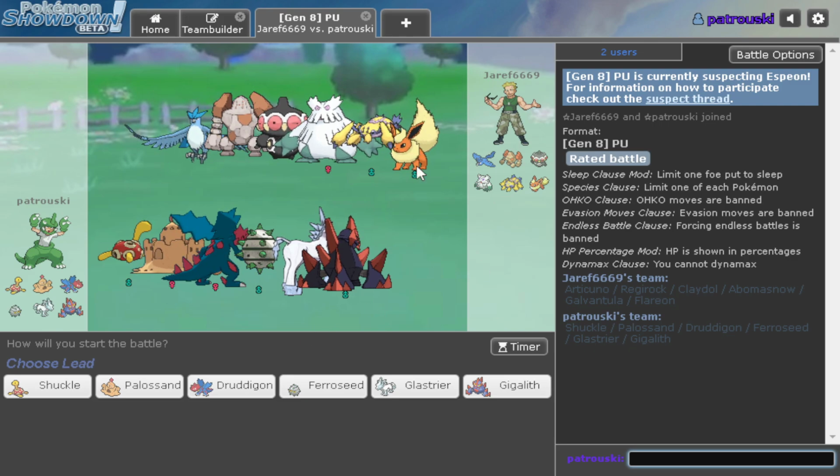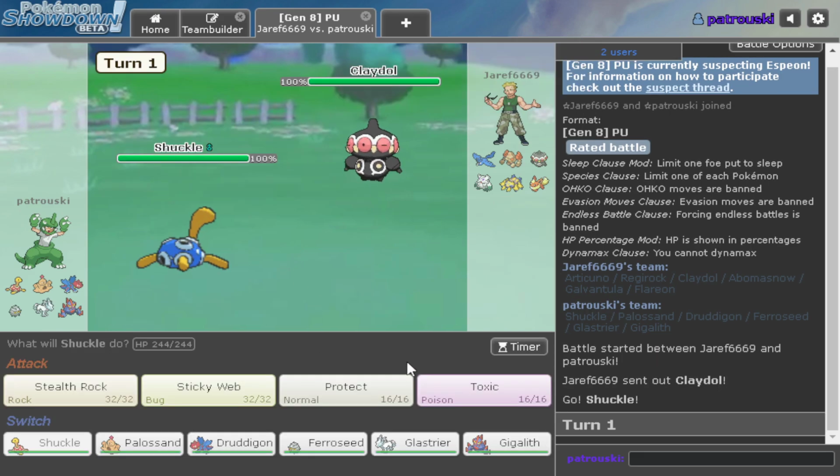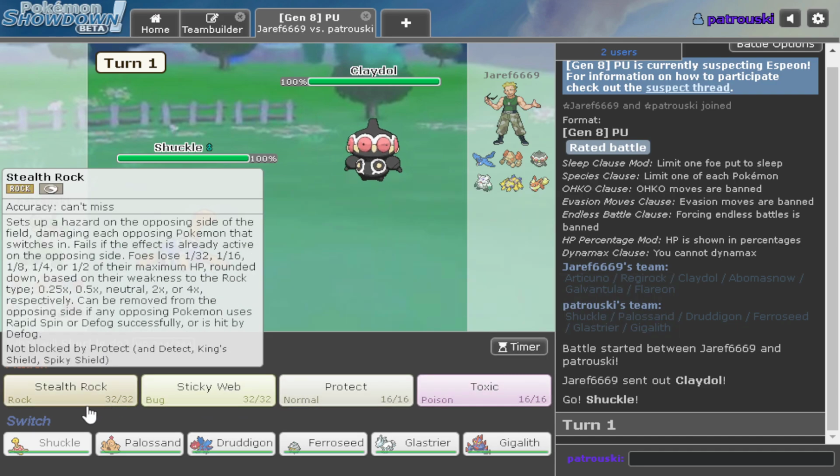Let's see if we can do this game. We're against Flareon, interesting, Glaceon. So I'm probably gonna Sticky Web lead with Galvantula, right? I think it's always just the Shuckle lead here. Claydol comes in. This is gonna be Rapid Spin. Because this thing could be Rapid Spin, I almost want to go for Toxic here off the bat.